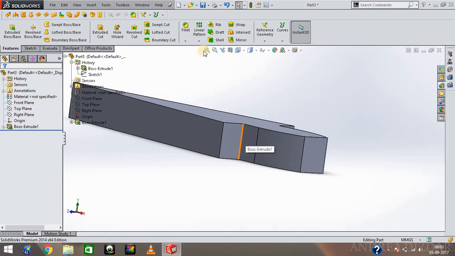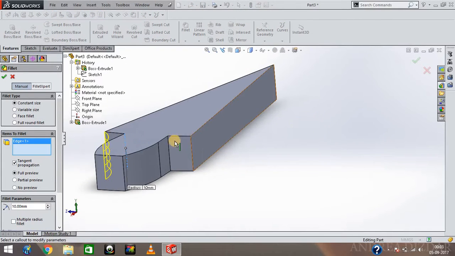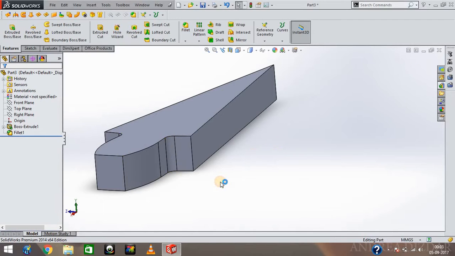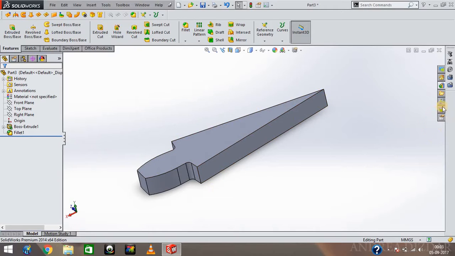Now let's add some fillet here to make this look more realistic, and make the fillet diameter about 1 millimeter, just like this. You can also add material to this.